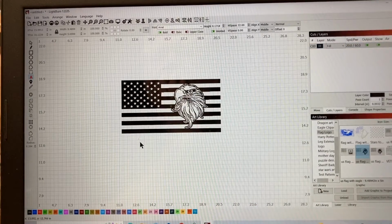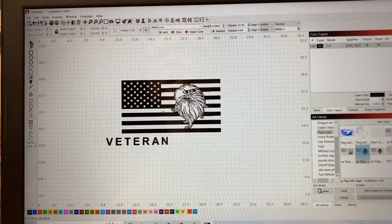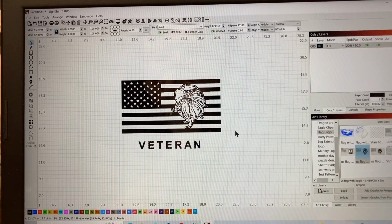So I went ahead and put that into my art library, and I brought this flag back out into the workspace. And I'm going to use this one to be able to create the logo to put onto the cup. Now I want to put the word veteran underneath this flag. And to do that, I'm just going to the text selection and type out the word veteran.